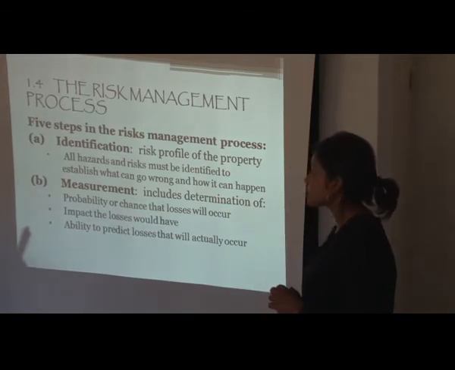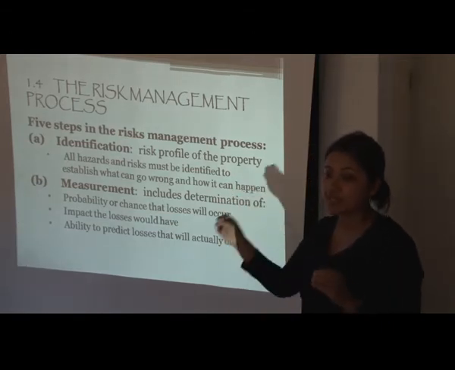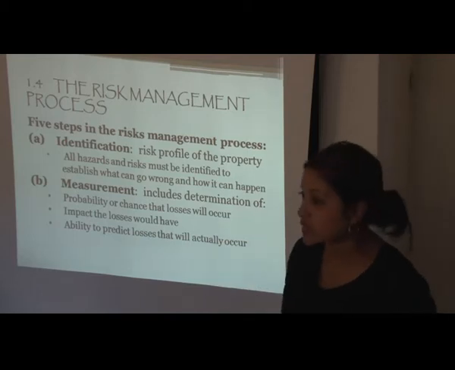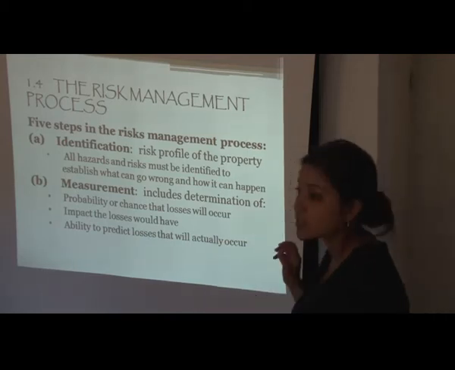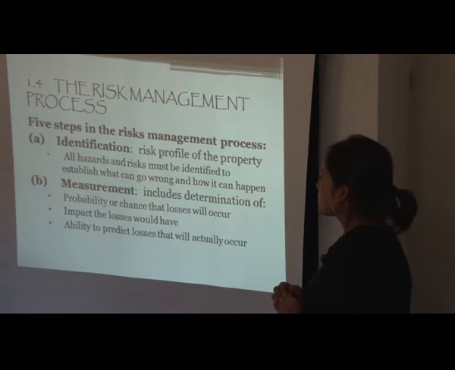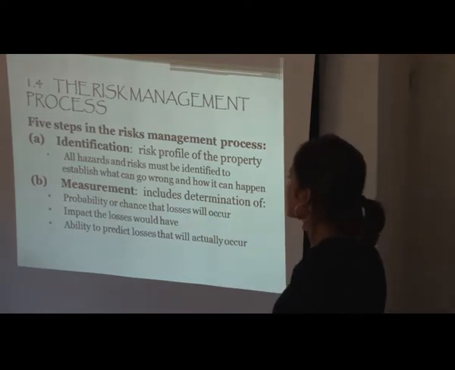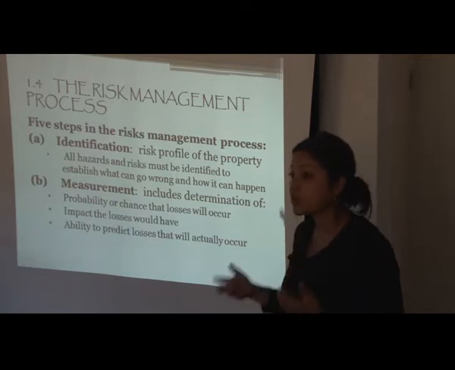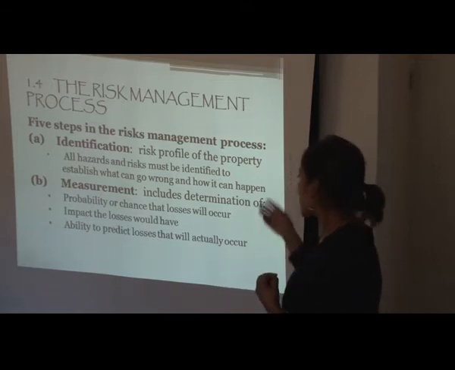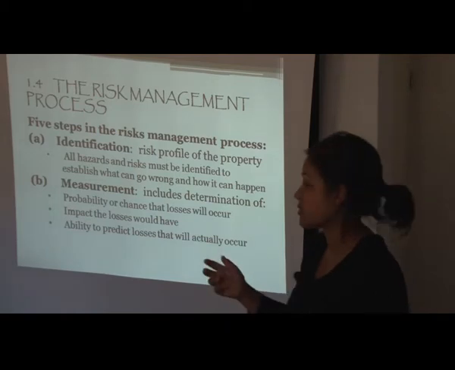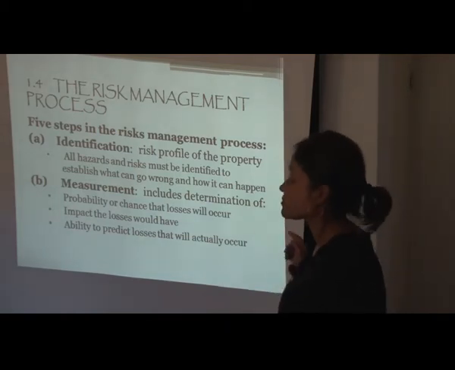So the first step is identification. What exactly is your risk? What is the risk profile of the property? And you need to basically investigate all the hazards and the risks that can be identified, and establish what could possibly go wrong, and how it will happen, and how it will impact your building, right? That's the first step.